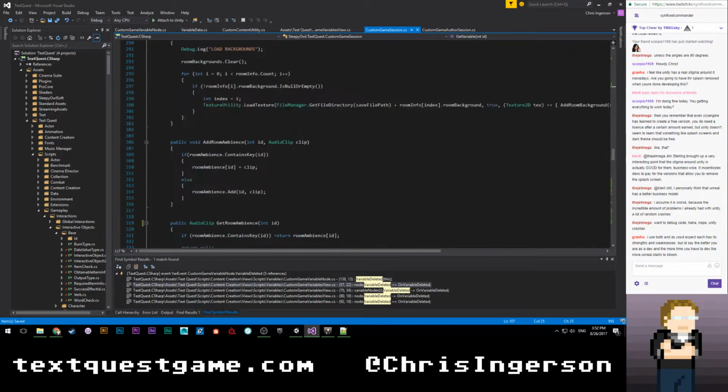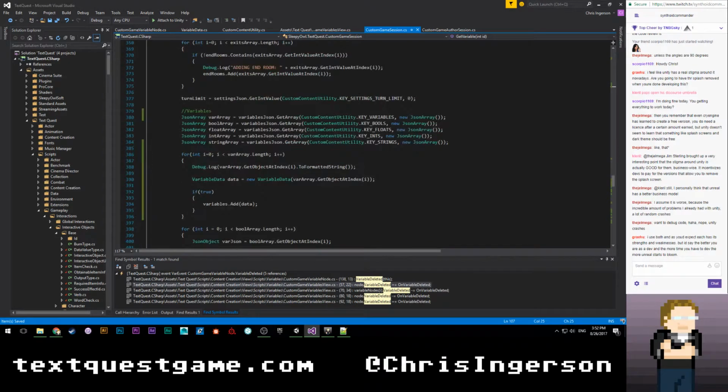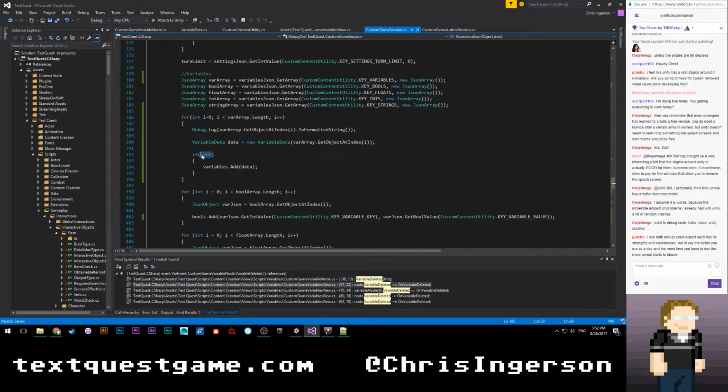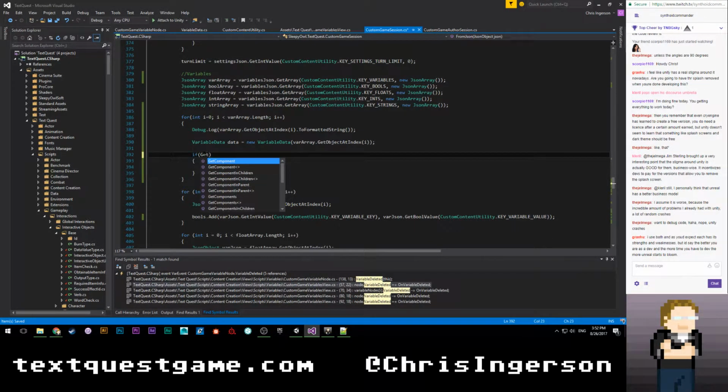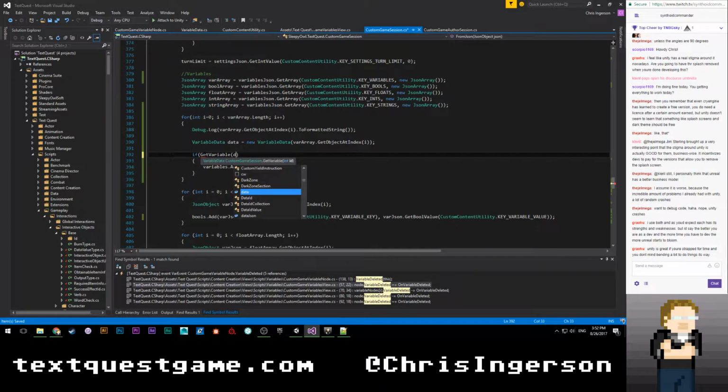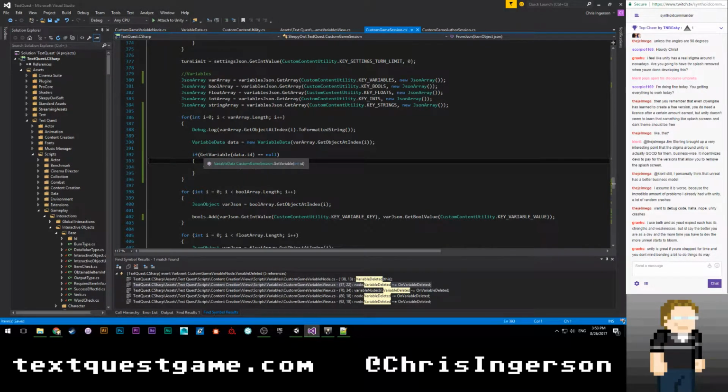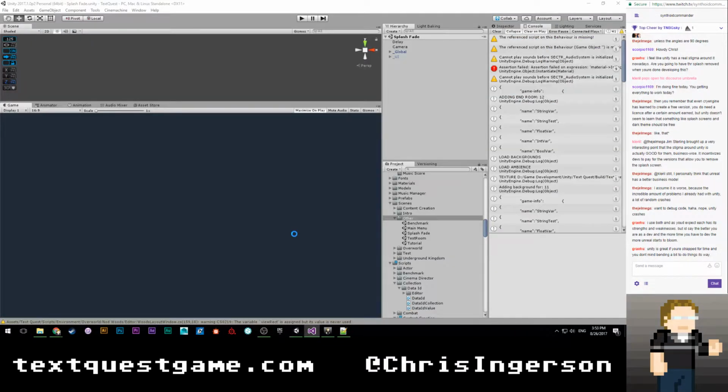Scroll all the way down here. Oops, nope, a little bit further. Here we are. So we're going to say if get variable of data.id is equal to null, then we are going to add a variable. Because you can't have two variables with the same ID. That ID is supposed to be unique across all variables.